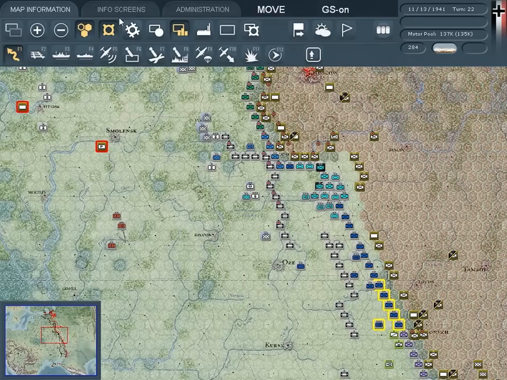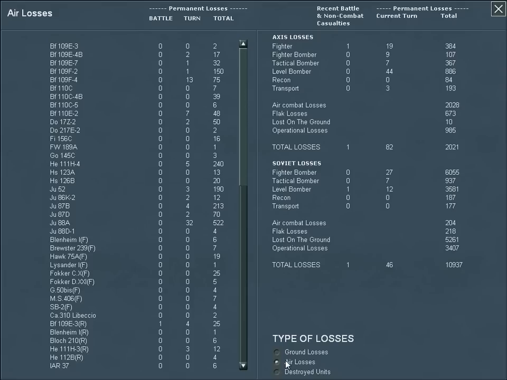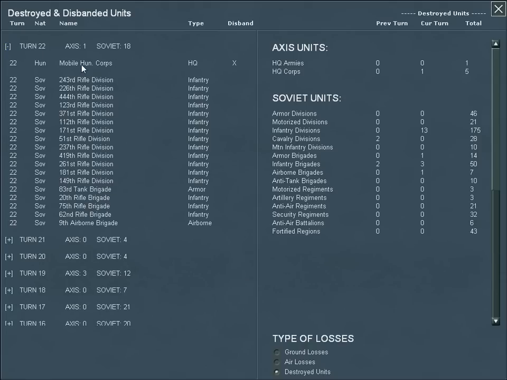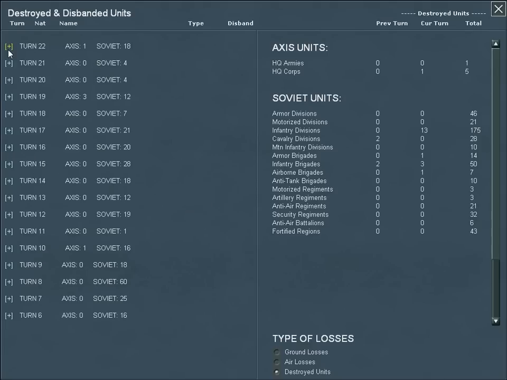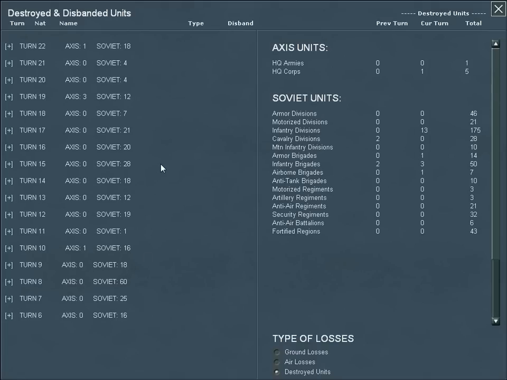I'm just going to have a look at some of my losses. So it's cost me 10,000 men this turn, but I've managed to take out about 180,000 Russians. Air losses are starting to get heavier for me than the Russians. I've lost quite a few level bombers this turn. Russians have lost some fighters mainly. And I've managed to take out 18 units, but I've lost a unit of my own. Apparently the HQ for the Hungarians was destroyed. That will reform itself. The Russians have mainly lost rifle units with a couple of brigades in there. As you can see from these numbers here, it's fairly common what they've been losing. The first few turns were a lot nicer, but I've managed to keep a steady loss rate up for them.